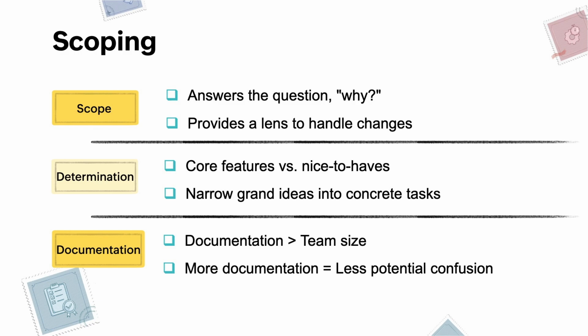But if we instead work in, for example, something like Zoho Projects, then we can have our actionable tasks. We can comment on those tasks and say, okay, I implemented this feature. Here's a screenshot of it. And here's a potential problem that I see in the future. And so we want to keep that in mind when we're talking about it, especially with increasing team sizes. We always want the amount of documentation that we have to be greater than our team size.